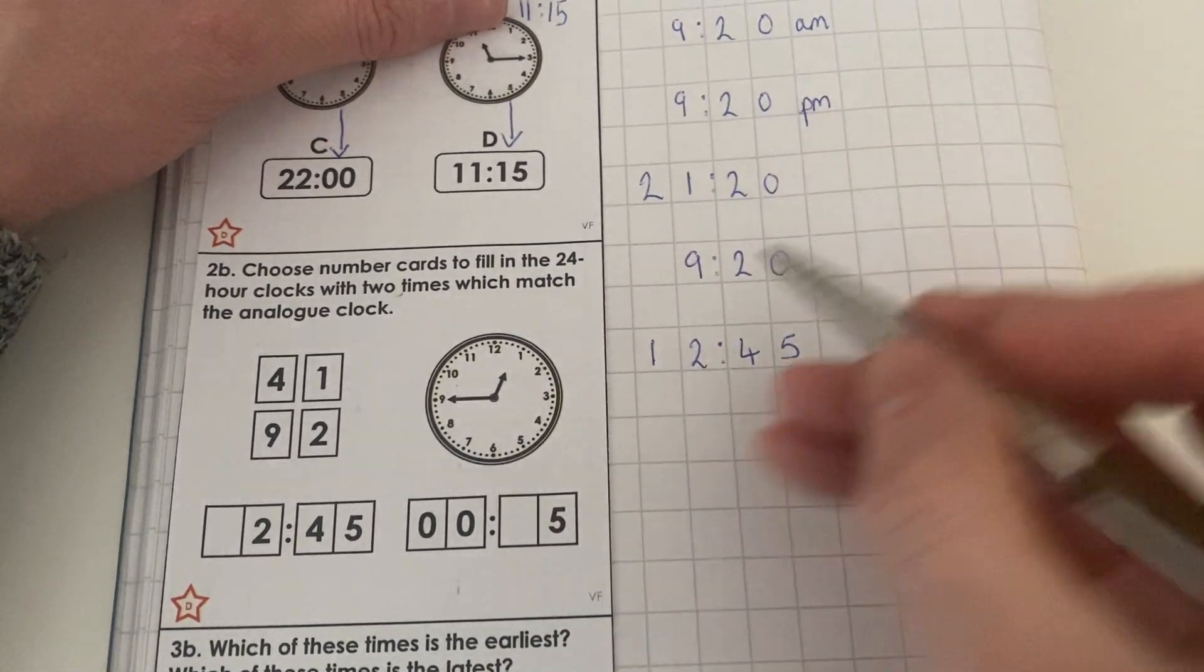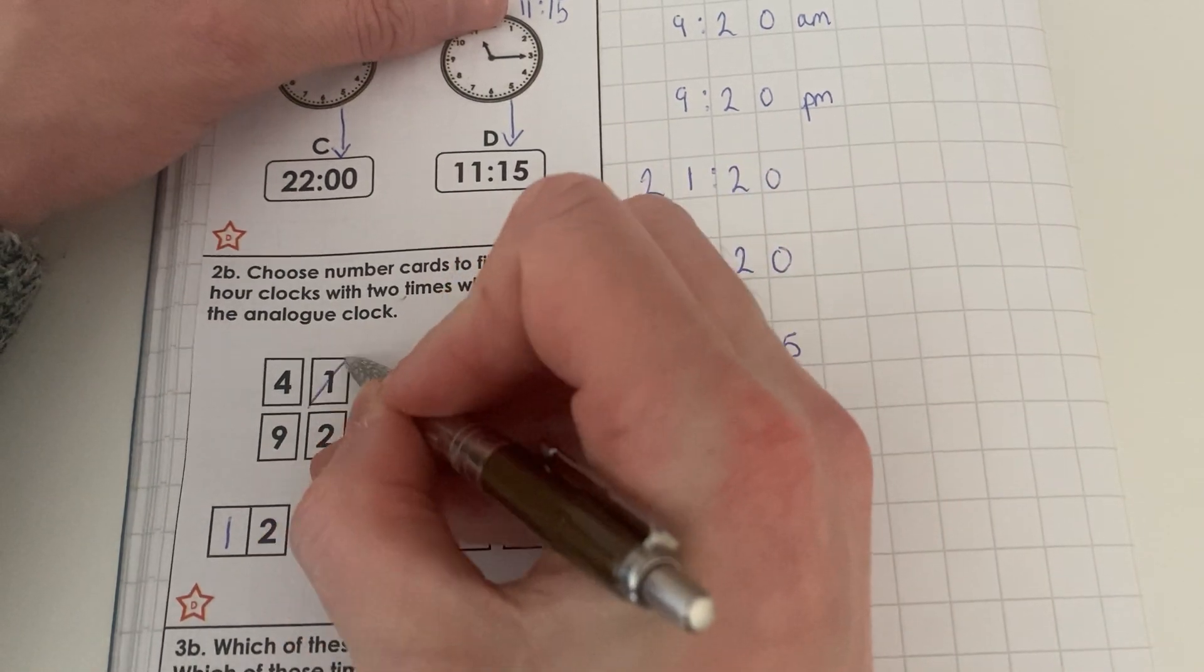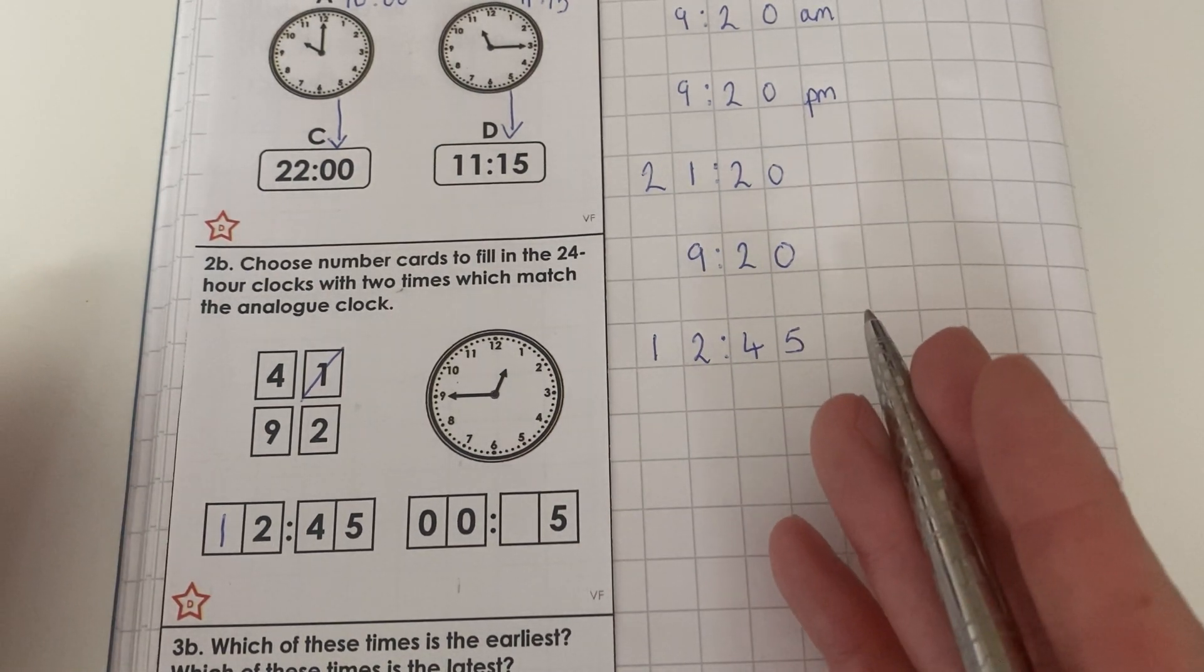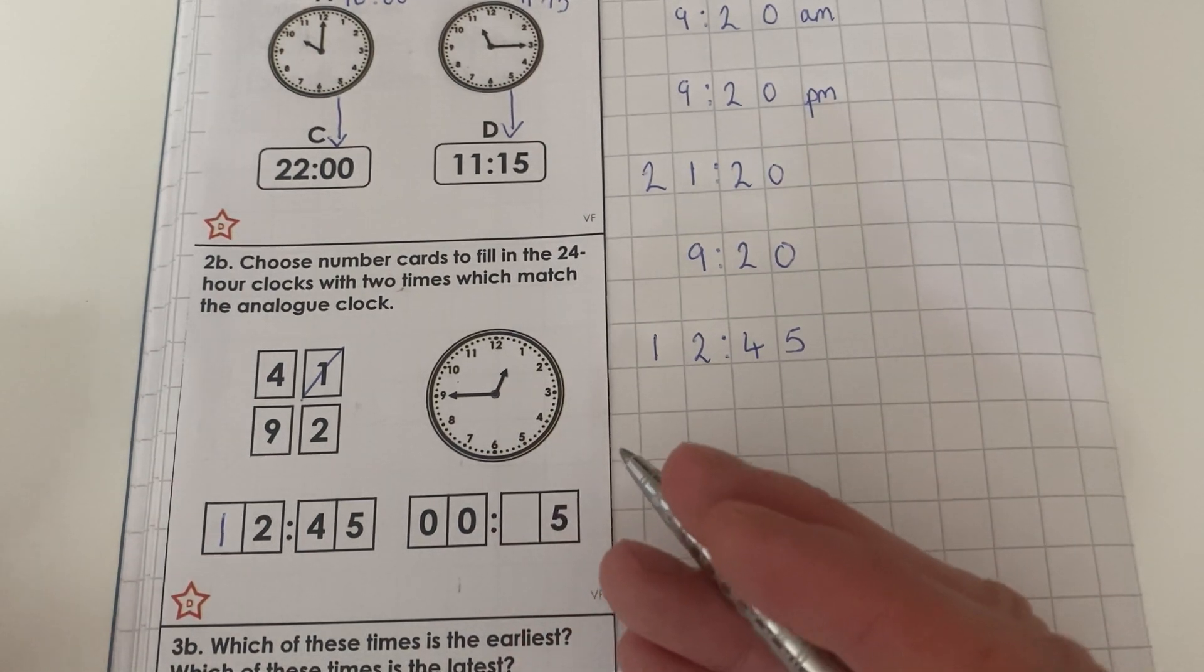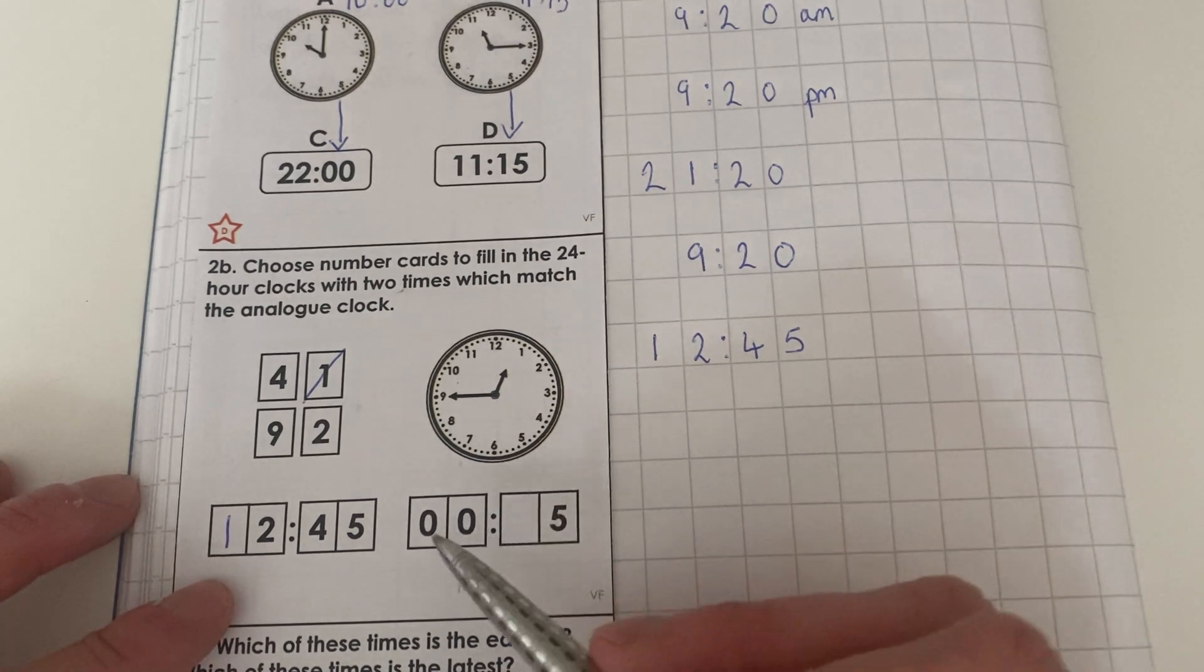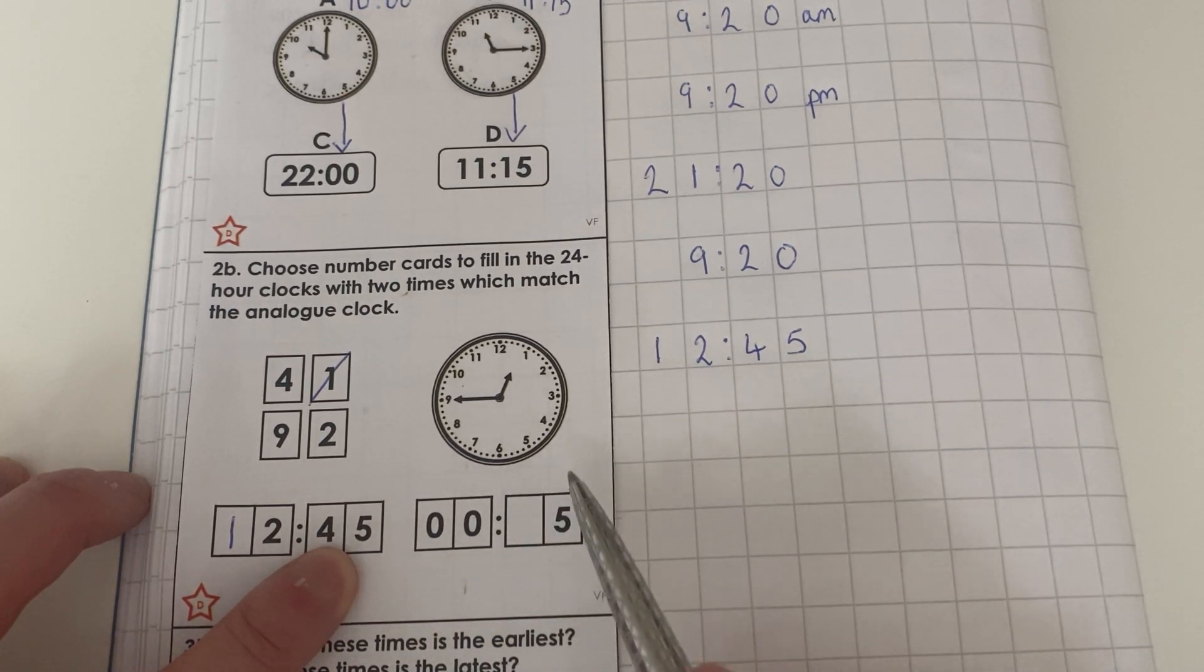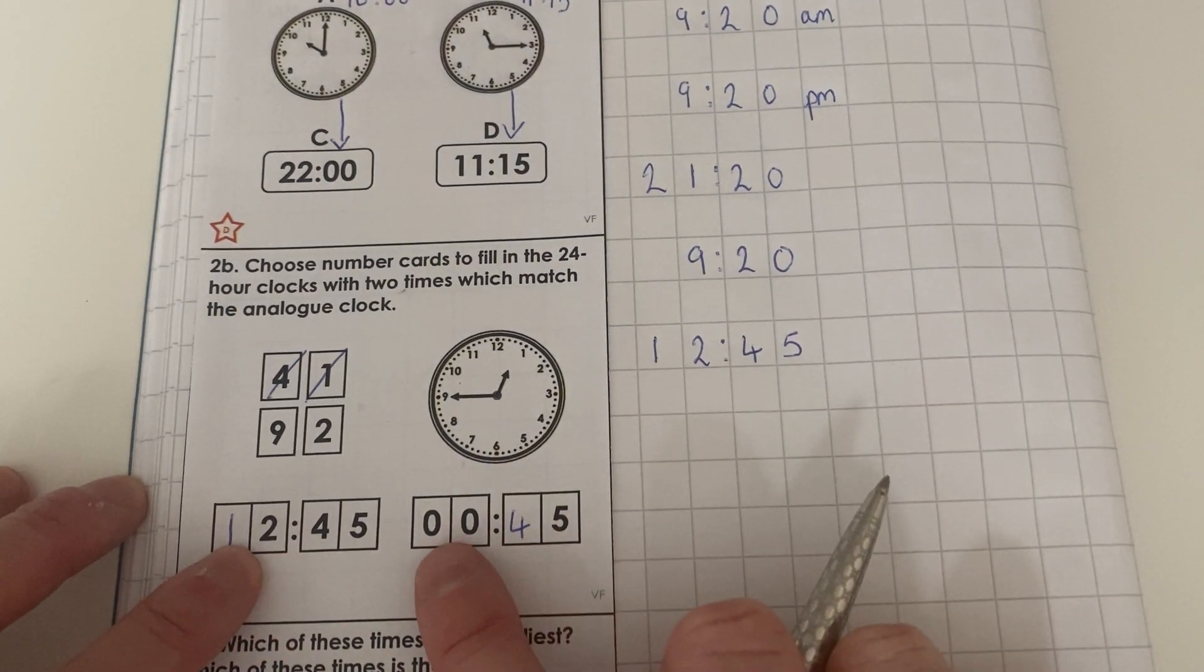It's telling us to use two of these digit cards to put into the right place. But we said that it's 12:45. So we know that we're missing the 1 from this 24 hour digital clock time. So we can cross that 1 off. Now they want us to put a digit in here. Now as you can see, this has got 00. The reason why it's 00 is that when we add 12 to another 12, it will give us 24 hours. But we never write a time 24:20, because we've started a brand new day. So we always go, whenever the clock's at 23:59, when the next minute changes to the next hour, it will read 00:00. But when we're always converting from analogue to digital, only the hours will change. The minutes will always stay the same. So if it says 45 here, it must stay the same. So it's going to be 45 here. So we can use that 4 there. So whenever we're converting, only the hours change, never the minutes.